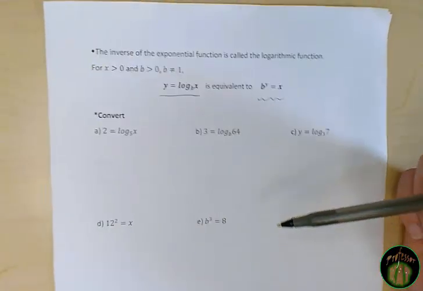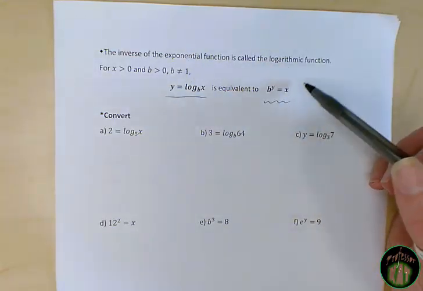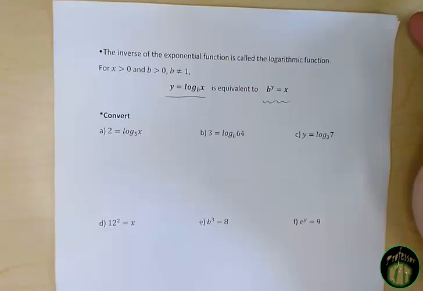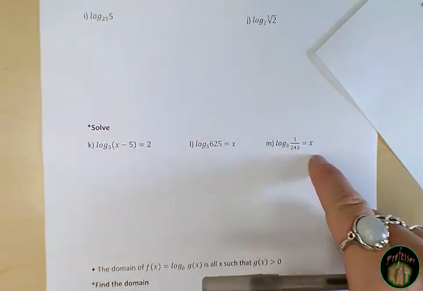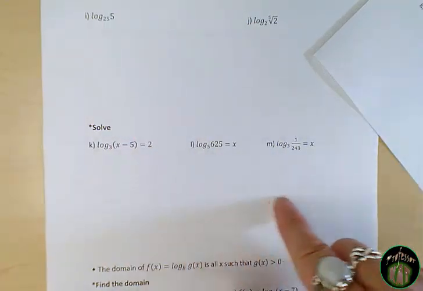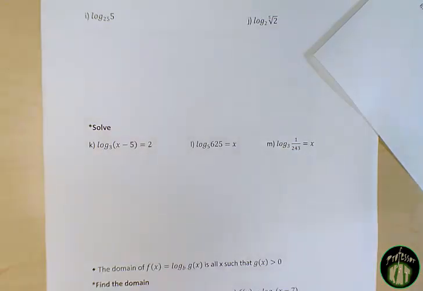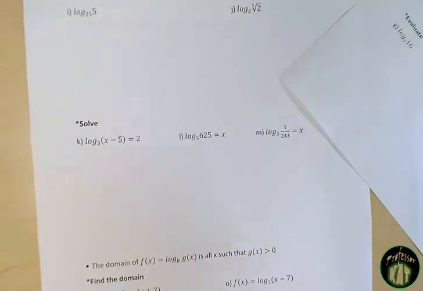So one thing that we need to understand in working with logs is that the logarithmic and exponential functions are inverses of each other. A lot of times, for example, later on when we get into solving logarithmic equations, solving in this form is very difficult here. So when we're given something in logarithmic form, one of the first things we're going to do is convert this over to exponential form, because in exponential form, it's a little bit easier to solve. So we're going to need to convert back and forth between the two.